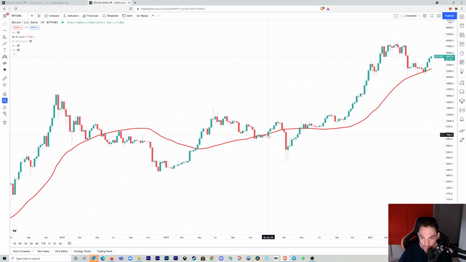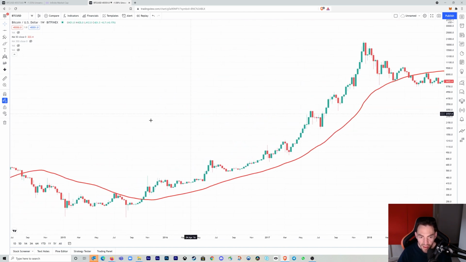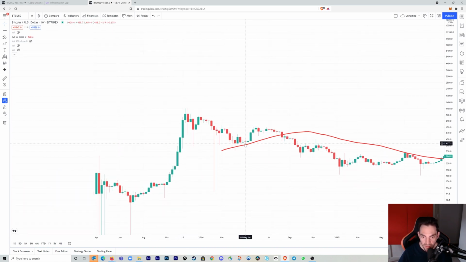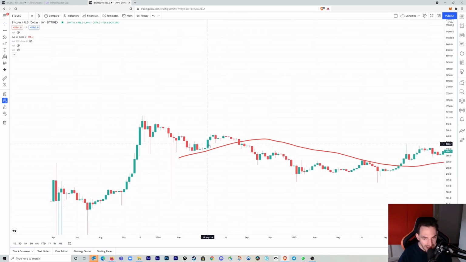And then in 2020, we had 1, 2, then we had a slight red week, and then 3, 4, slight red week, slight green week. So it's a similar kind of bias towards the green side. And then if we go back to 2014, you can see here we had a similar pattern where we had 1, 2, 3, 4 with a particularly large green week there. And you could also argue some other green weeks. So we have seen a similar pattern in the past where we have several green weeks in a row before turning over and then crashing back through the 50-week moving average.